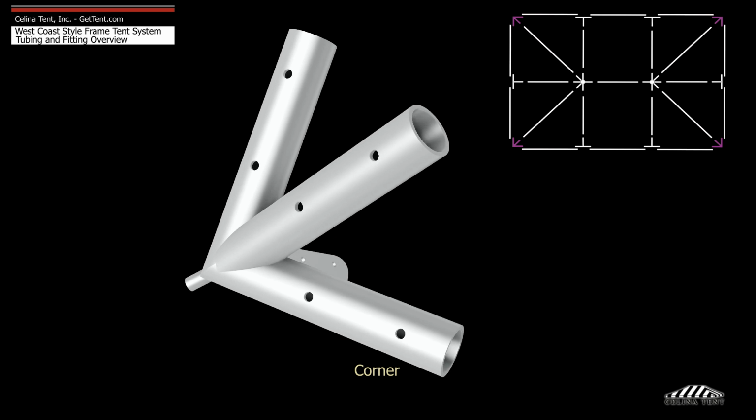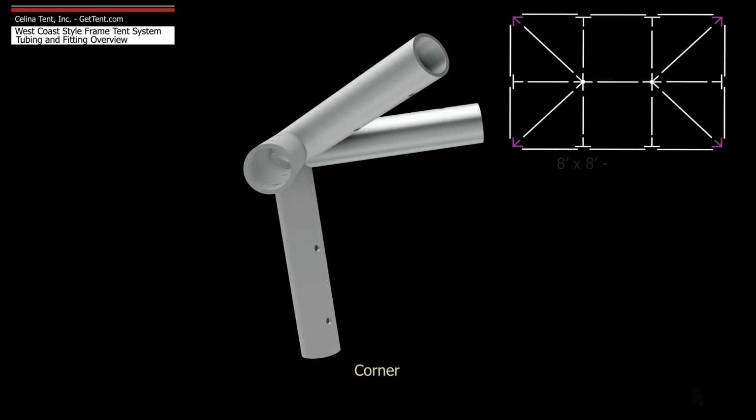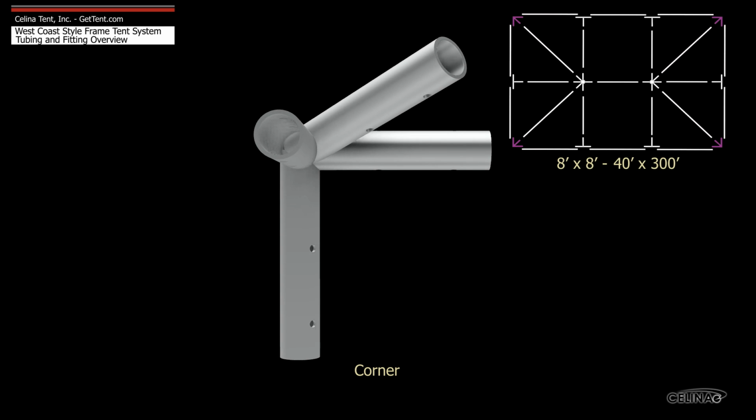There are 4 corner fittings required for every standard hip roof frame tent, which range in size from an 8 by 8 foot through a 40 by 300 foot tent. Corners connect to the angled hip rafters, 2 horizontal spreaders, and vertical legs.